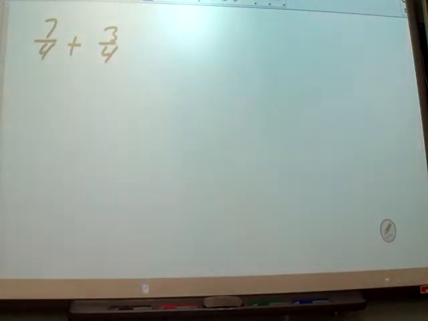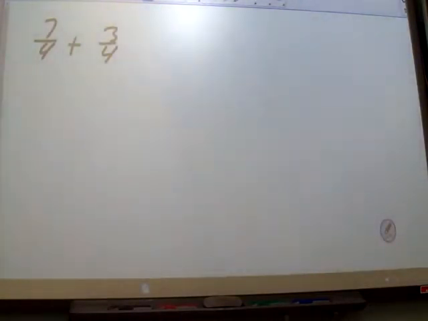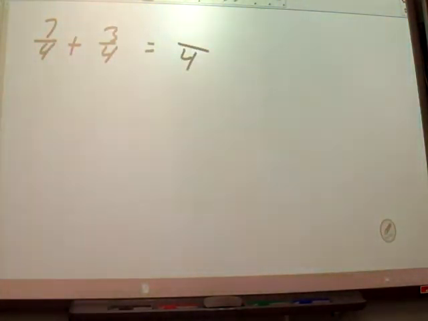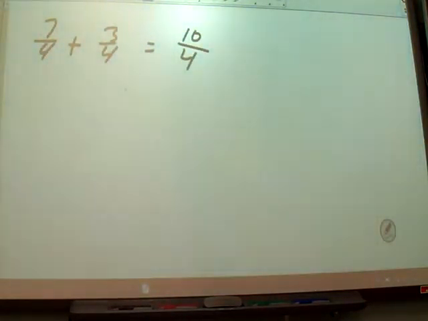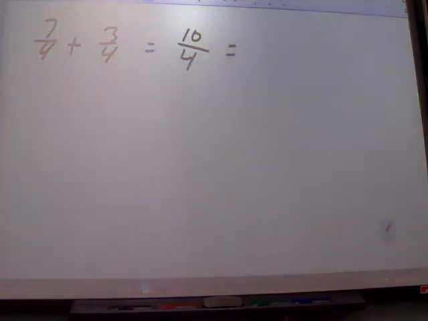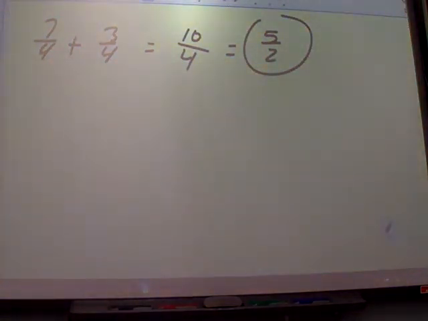When we add or subtract with fractions, we have to have a common denominator. So that's the first thing you're checking for. You cannot add or subtract if the bottoms aren't the same. On this little warm-up problem, they both have a 4 in the denominator, so it is the same. So you keep that denominator, and then you just do whatever the sign says to the numerator. The sign says to add, so 7 plus 3 is 10. Now, after we get that done, we look to see if we can reduce it. What can I divide out? Divide a 2 out of both top and bottom, and that would be 5 halves. Easy schmeezy. Okay?